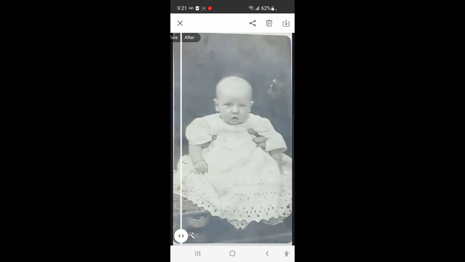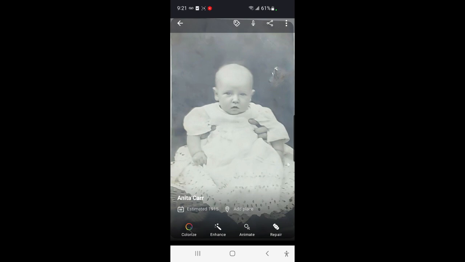Look at that. It got rid of those scratches. That actually is a pretty good repair. I'm actually pleased with that, because I've tried this in the past and it didn't do quite as well. So this feature has continued to develop and is looking really good there. All right, and again, I could animate if I wanted. I choose not to on that. And I could certainly colorize the photograph if I wanted to do that as well.